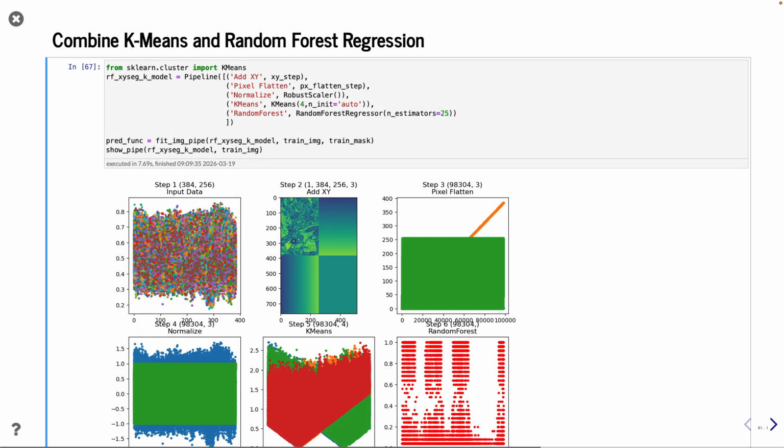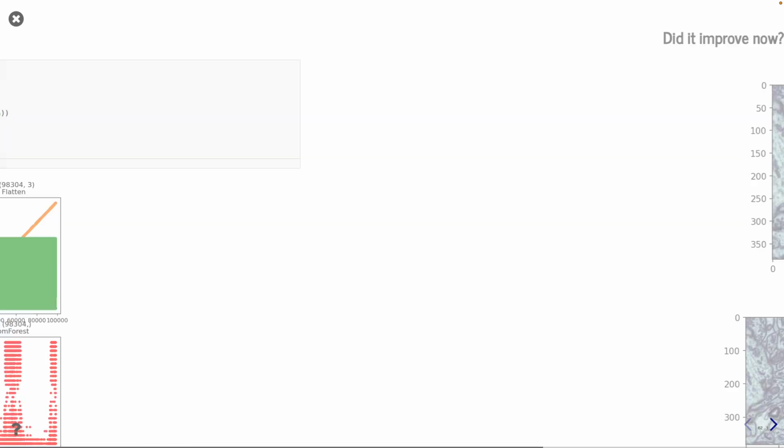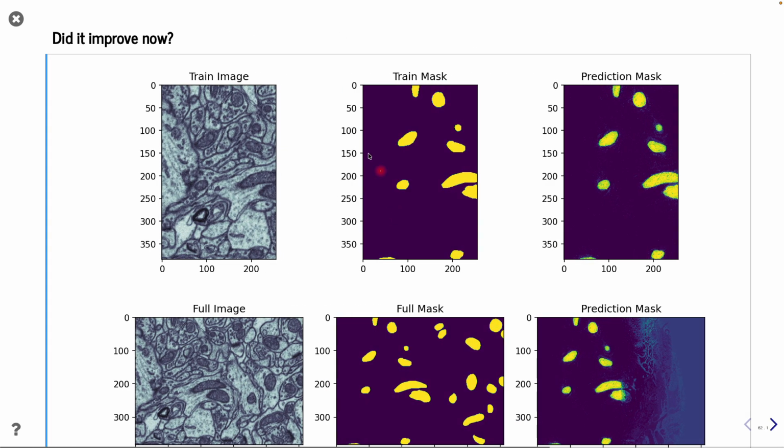Combine k-means and a random forest. So let's get a bit wild. We also have added here x and y coordinates. And the k-means should be a clustering between intensity values and positions. And then we let the forest use these clusters afterwards for the segmentation. This one actually looks pretty well on the training data.